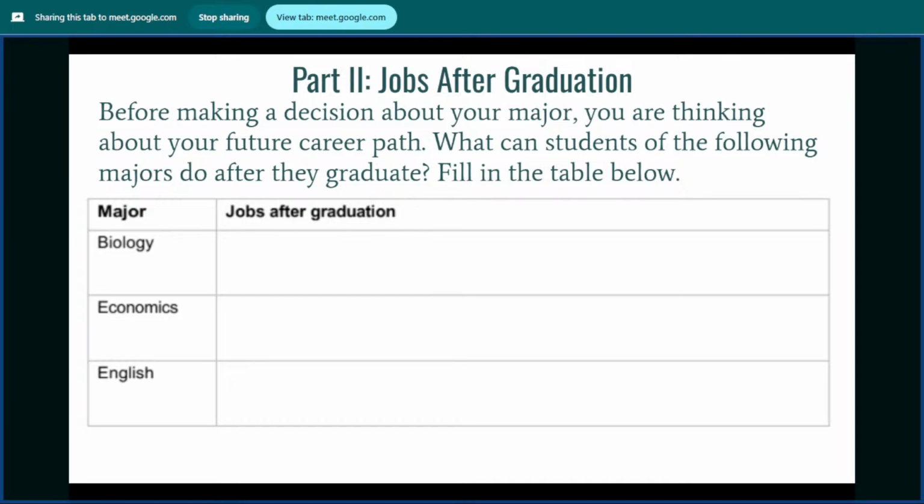If I'm doing a course in biology, what will I do after I graduate? If I do a course in economics, what will I do after I graduate? If I do a course in English, what will I do after I finish my course? Now English should be a bit easier for you because you have an example in front of you. That's me, of course. You can find the answers to the other ones. Hamza, you find the biology part, and Arti, you find it for economics. Let's make it easier for each other.